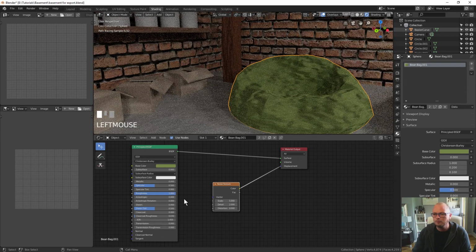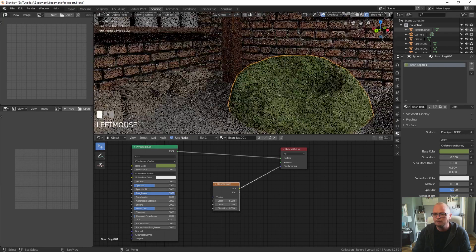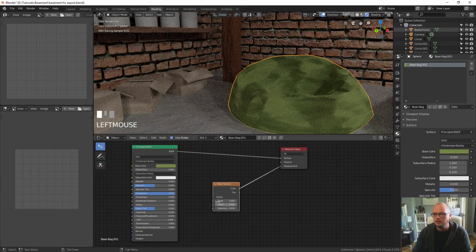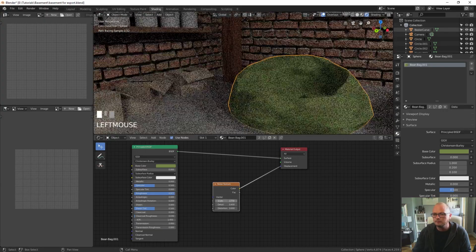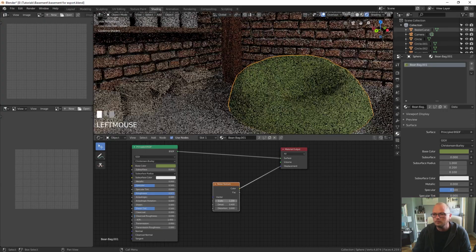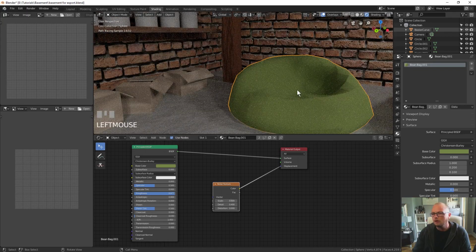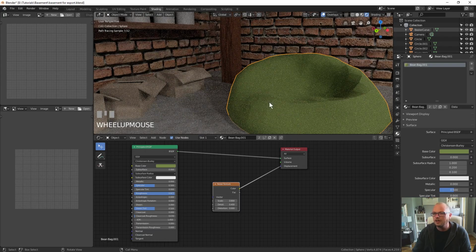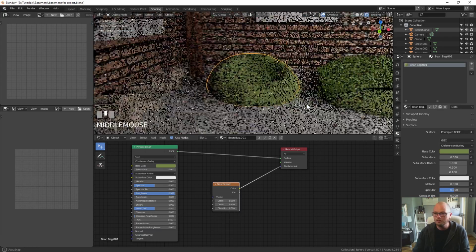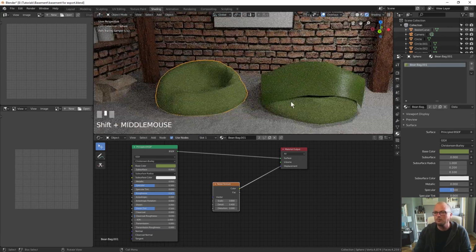Really, I'm just going to take our roughness almost all the way up, and I think we'll add very little detail. I think that's added just about enough into there without going over the top.